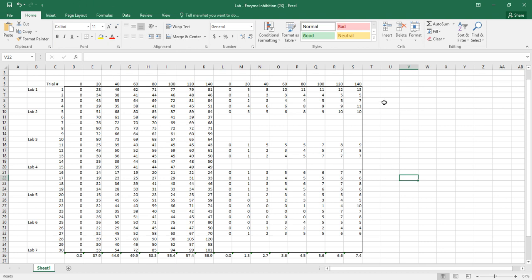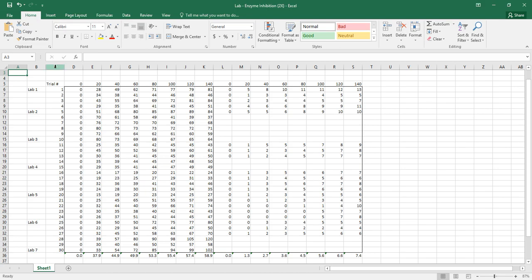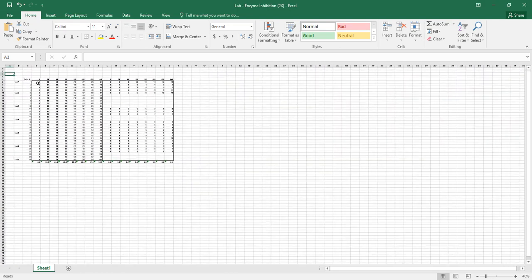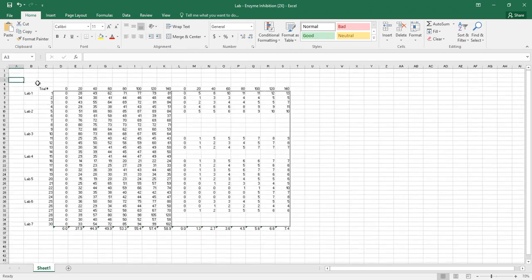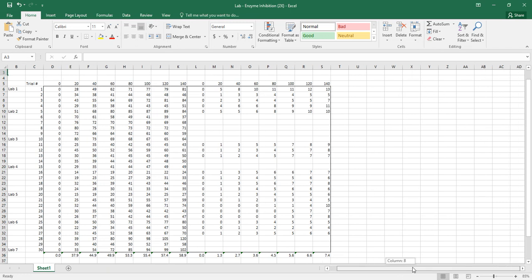We're going to move this to the side. I click a little corner, and you can come up here to View and change the zoom, but if you're like me, I just hold Control and change the zoom with my mouse wheel. What I like to do is zoom out far enough that I still have room to work and make my graph over here, but that's completely up to you. Again, we're working with time at the top as our independent variable, and the mean amount of oxygen gas produced as our dependent variable.